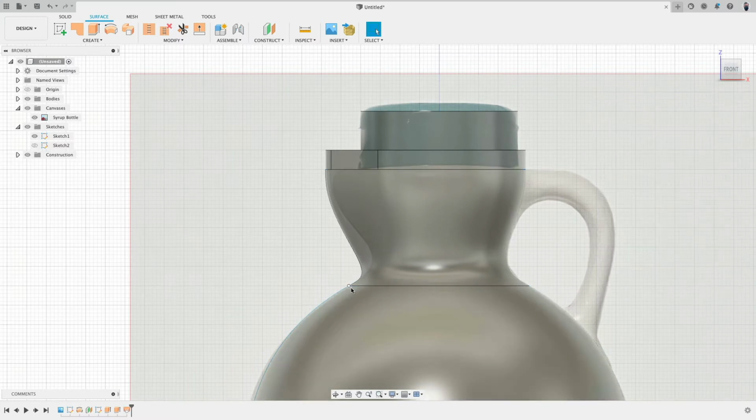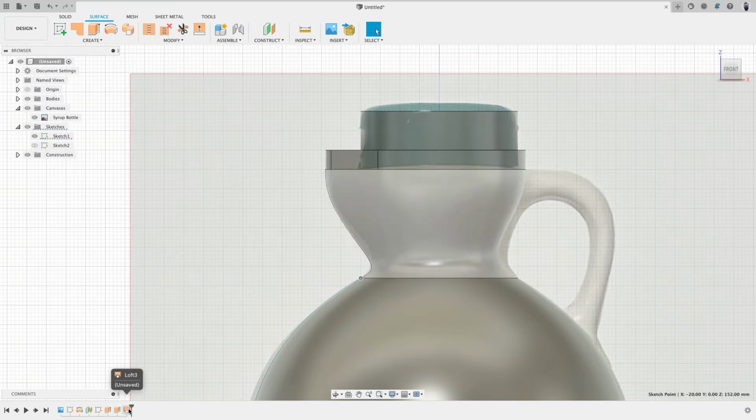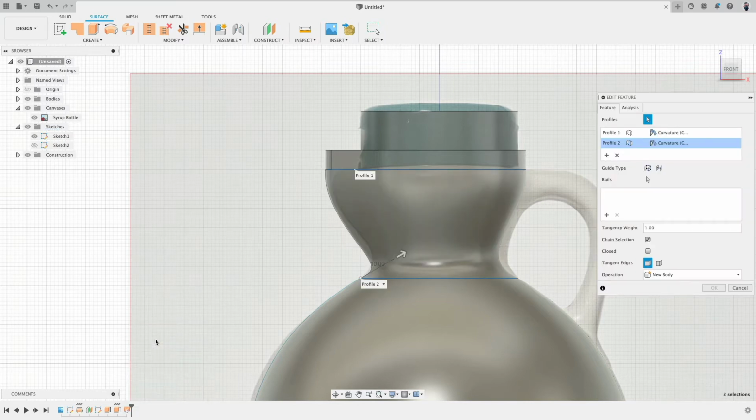Click OK. And now we can go ahead and maybe see. So we will pull this one in. How does this work? This is getting a little bit too tight here. So right click, edit feature, and maybe this we want to pull a little bit more. Okay, when we pull this, this is getting a tick too strong. Also here, now we can see, oh, this is actually not really circular.